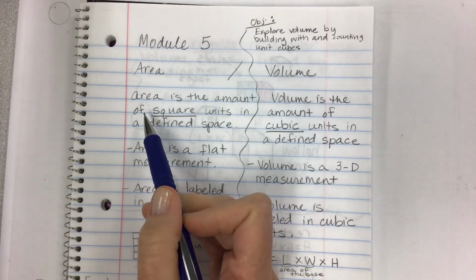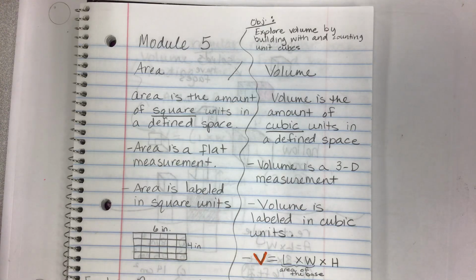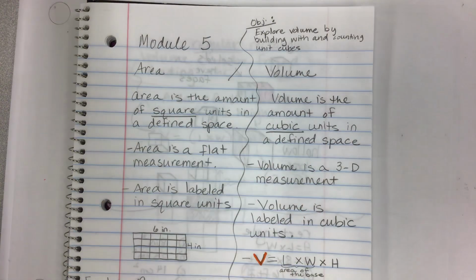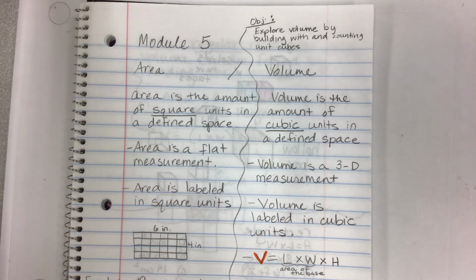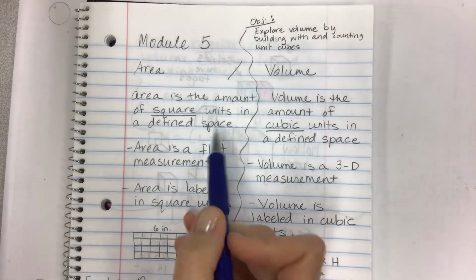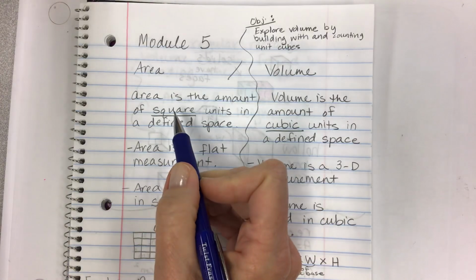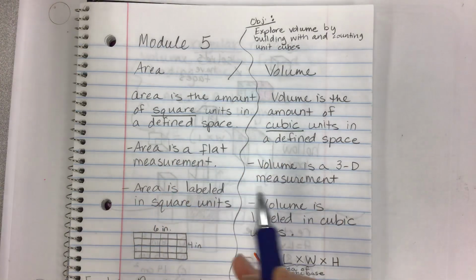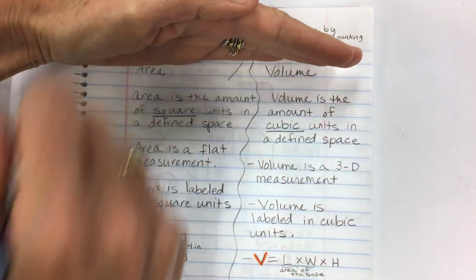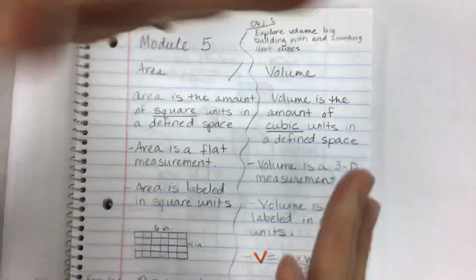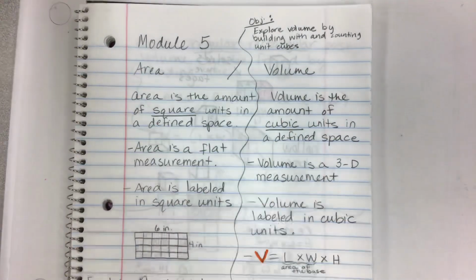So our warm-up activity is in the book. They do actually in the teacher's guide encourage teachers to spend a few minutes talking about area. So I want you guys to take good notes. Area is the amount of square units in a defined space. That sounds kind of crazy, but it just means that I could measure using squares of something. Like if I have a ruler here and a ruler here, they're creating a square shape, and I'm measuring how many squares, literally how many squares.